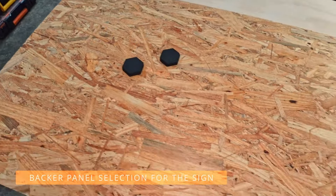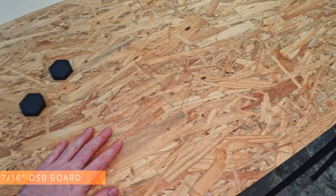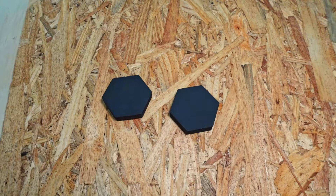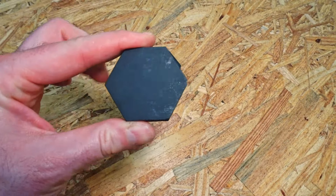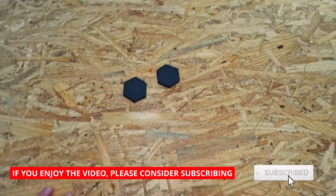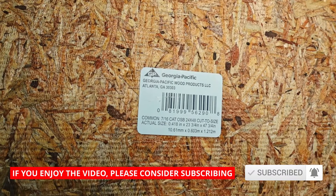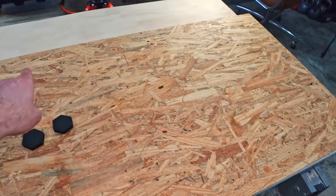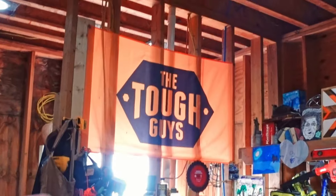This is the piece of wood we decided to use for the background of the sign. It's a little different — most people would probably choose a smooth plywood, but I really like the idea of having contrast from a smooth finish front part of the sign up against this sort of busy background. This one is about a half inch thick, so by the time we put the border on it'll be almost one inch, and then we'll have the letters and shape of the logo cut out of it.